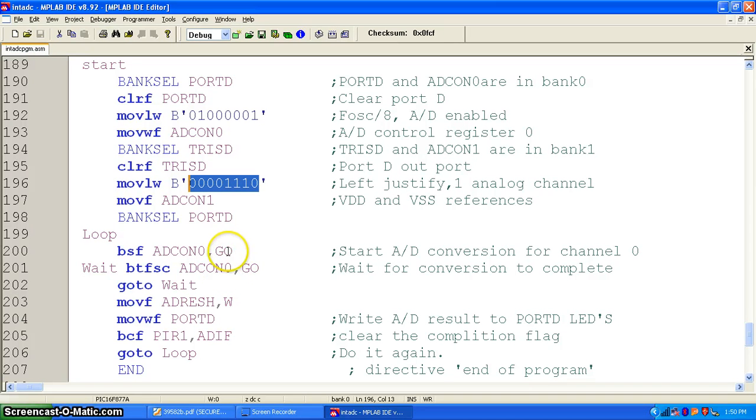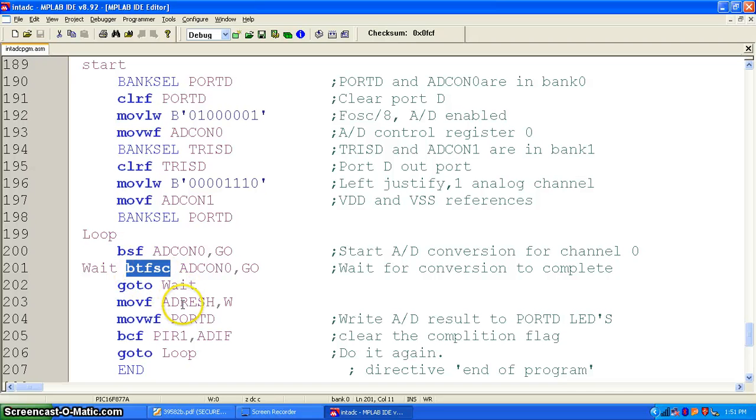again, once the module is powered on, based on what analog input you have, ADC will start doing the conversion, and when conversion is over, it will make that GO/DONE bar pin 0. So I poll for that particular bit, GO/DONE bar of ADCON 0. Here the conversion is started, so you wait till the conversion is over. How will you come to know that conversion is over? ADC makes that GO/DONE bar bit 0 after conversion is over. So if that bit is clear, then only I skip the next instruction. Till it is not clear, I just wait for the conversion.